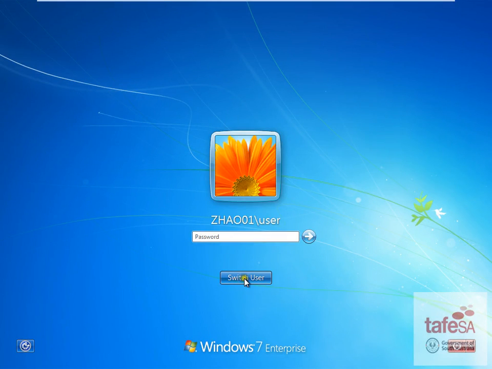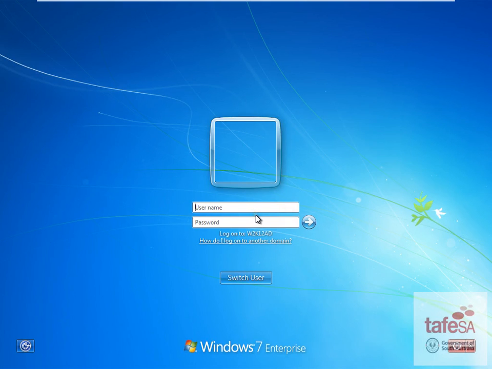We log in to the domain, W2K12AD administrator, to signify that this is a domain administrator, rather than the local administrator. So obviously administrator is a common username for every Windows system.